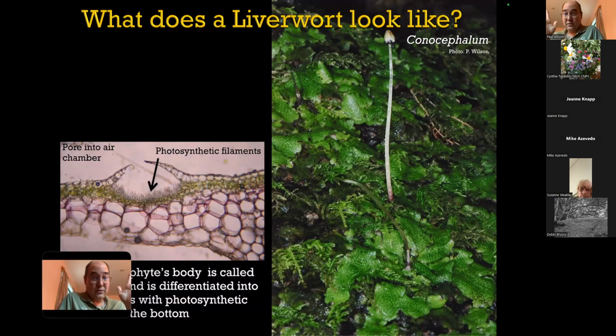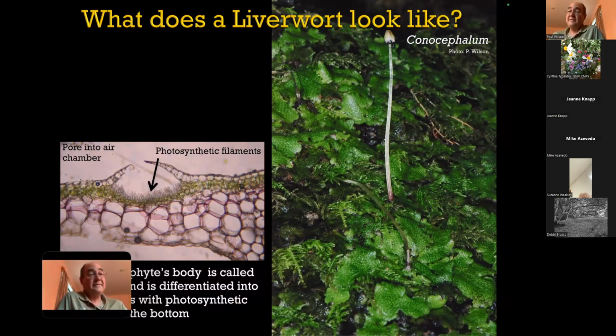Okay, so now, a little bit about a moss. Let's talk about what a liverwort looks like. And we kind of have to do this for each of several groups of liverworts. So liverworts were originally named after complex thallus liverworts. And what does a complex thallus liverwort look like? Well, maybe it looks a little bit like a liver.